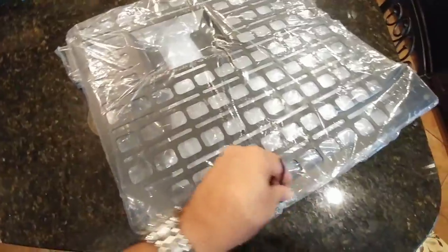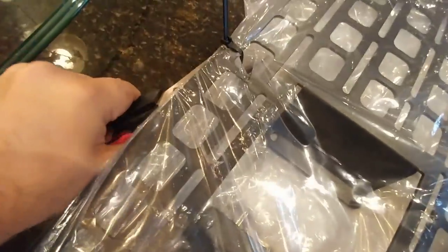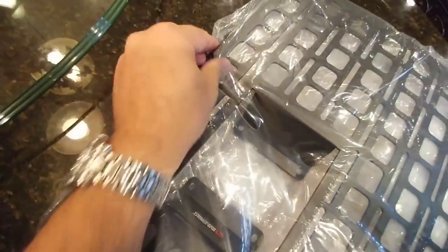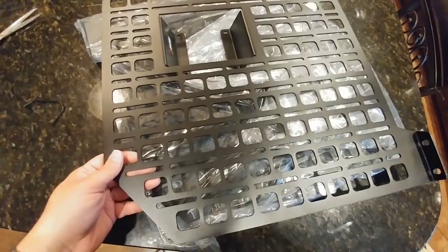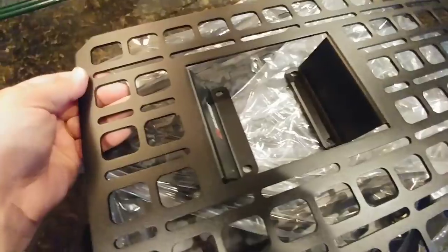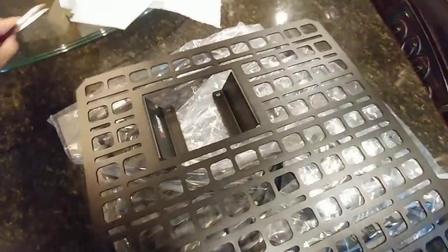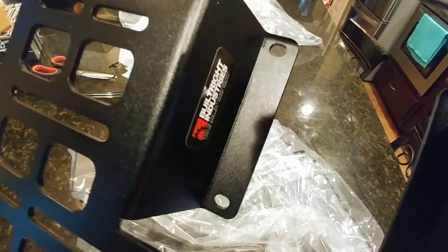Built Right Industries manufactures several products for newer Ford pickup trucks, whether it's an F-150 all the way up to an F-450. The products that you see here are their bedside rack system. Think of this as kind of a molle vest for the bed of your truck — the ability to mount all sorts of different types of equipment and gear to the bed. This bed rack system is manufactured extremely well. The fit and finish on this is really amazing. They've done a phenomenal job making sure it looks great, it has an outstanding finish, and it's built right.